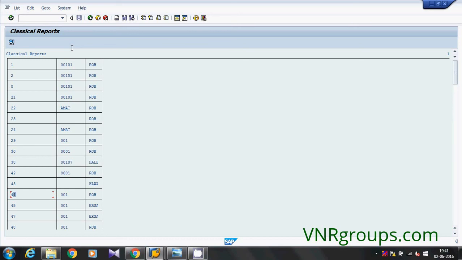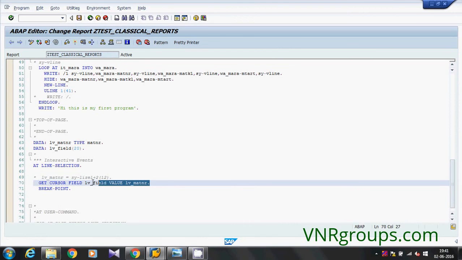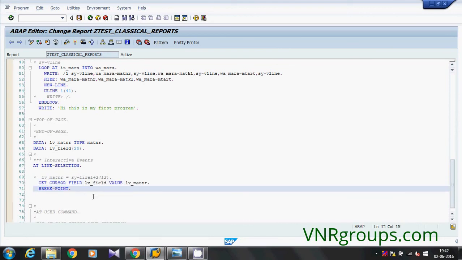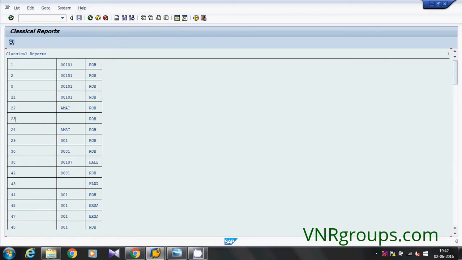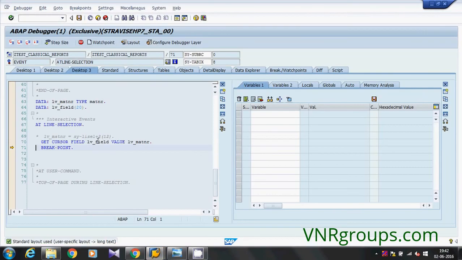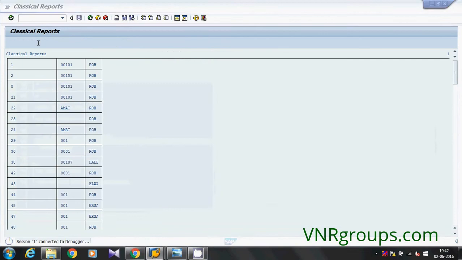For the GET CURSOR method we are explaining, suppose the requirement is that if we double click on the material, it should call the material master transaction. In that case, how will we get the value? If the user clicks on the material only, then we will get the material value. Suppose the user clicked on another location, then we will get that field, not the material number. So the GET CURSOR method has a limitation that the user has to click on the particular place where we have given the option to achieve the interactive report.